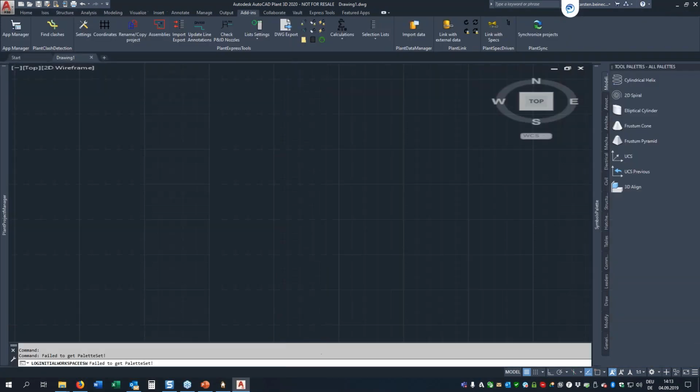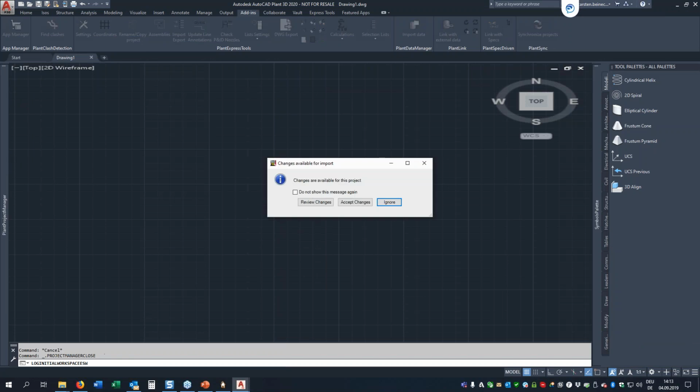Also important to understand, if you are used to Plant3D's data manager, then you probably know that you can import only one class at a time. But here with PDM, you can just edit throughout all the classes, all the objects, and then you get the message, and you can either ignore if you want to import it later. If you did the changes yourself and you are sure that the changes are okay, then you just click on accept and then they are imported.